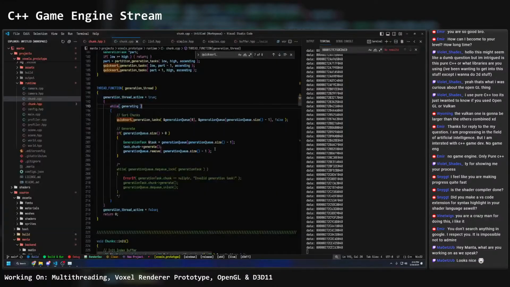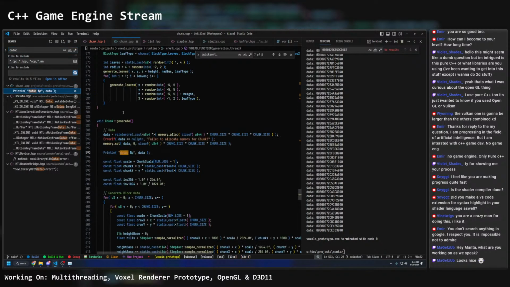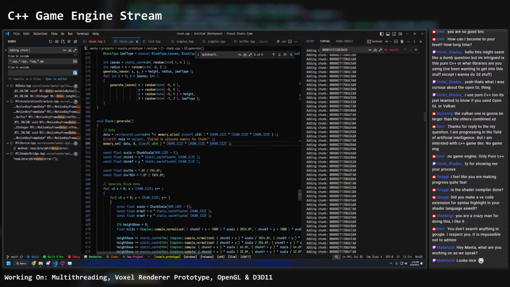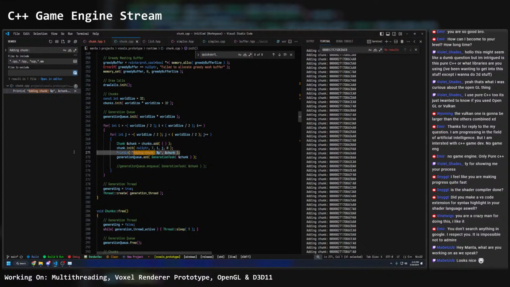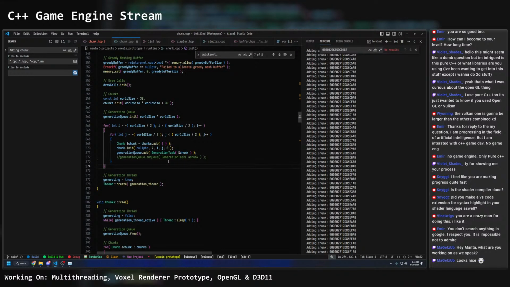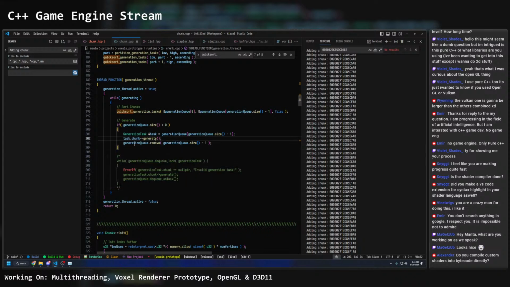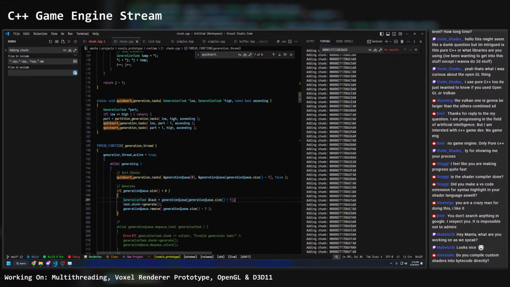Chunk generation is pretty slow, isn't it? Let's remove this and remove these. This works fine. So I want to time this.